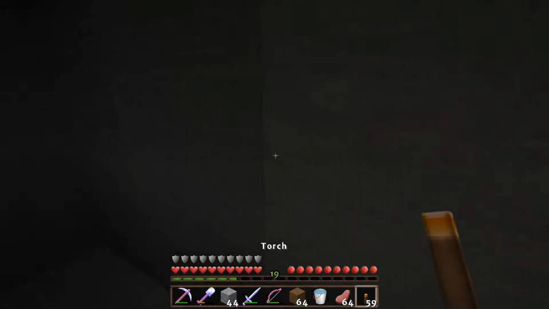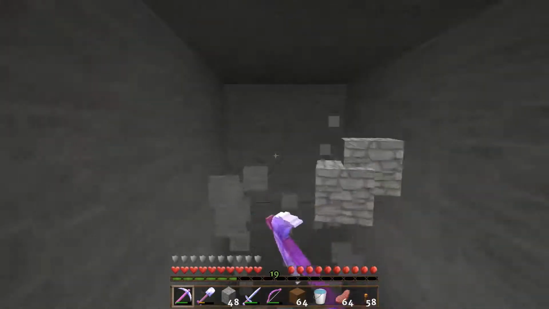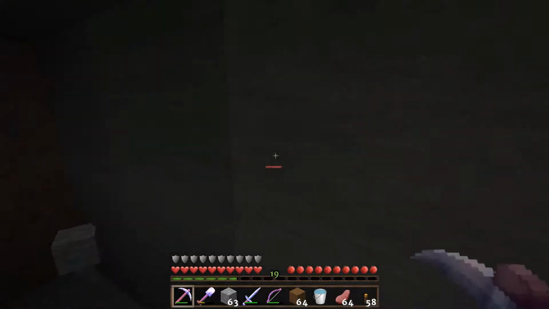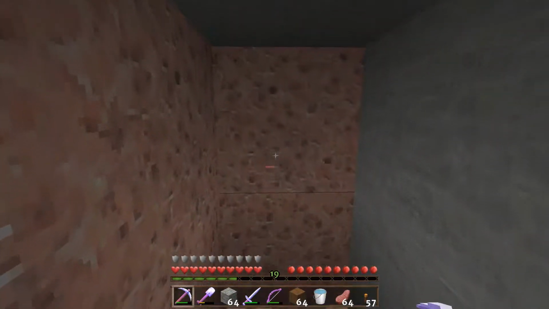And given that this is the first time I've ever fought the wither, I kind of want to fight him straight up. I don't want to have him trapped in the bedrock. So I'm going to dig down here a little ways and then cut out a little bit of a pocket and prepare to summon the wither, and then I'll bring you back right before I get him summoned.